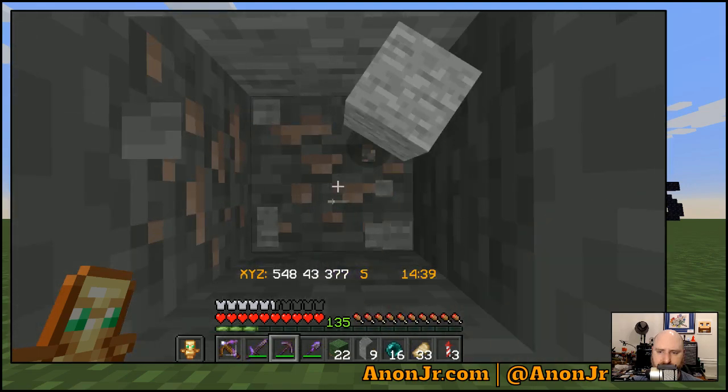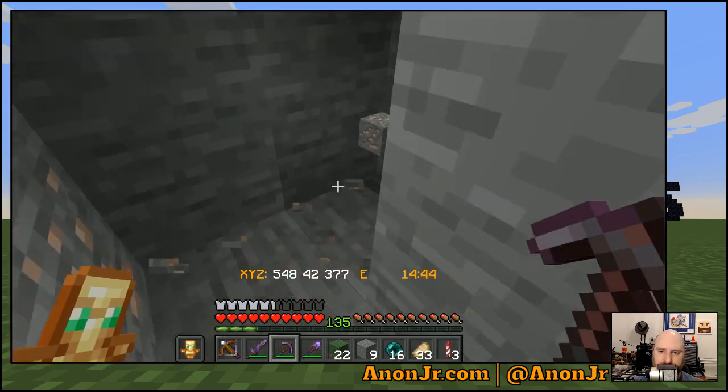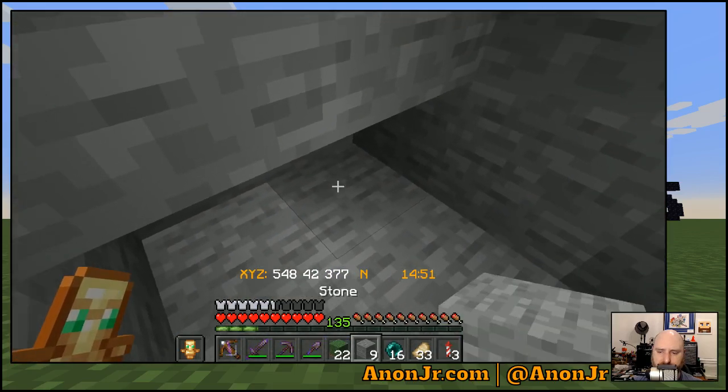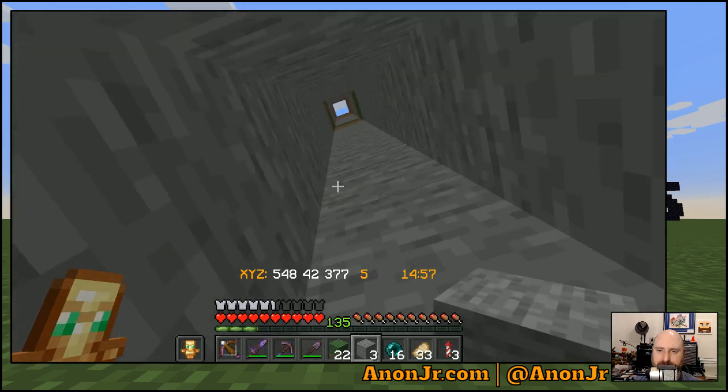This thing is a ways down, isn't it? Yes, I know we have the iron farm, but the wandering trader comes by asking for iron ore trades for the mini blocks.